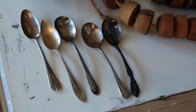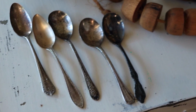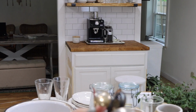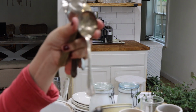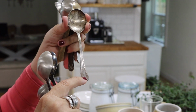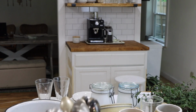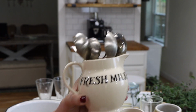So I've bought these vintage silver pieces, and I'm going to stamp on those cute little words and stuff, or maybe even numbers. I saw one designer and I started to get obsessed with this idea. She got vintage silverware and she stamped a number on each, or had someone do it, but I would do it myself. There were all different numbers on them, and it was just beautiful. They were all mismatched, but yet they had the numbers on them. It just looked really eclectic and pretty.